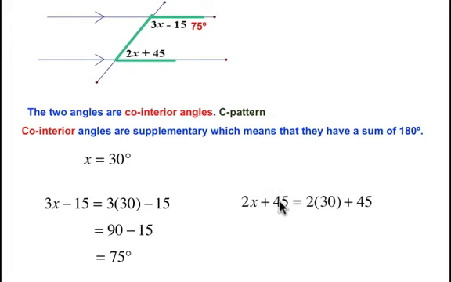For 2x + 45, this is 2 times 30 plus 45, which equals 105 degrees. These are not drawn to scale—this would be better if flipped around because this looks closer to a 105 degree angle and this looks closer to 75 degrees, but it's just for the purposes of the algebra.